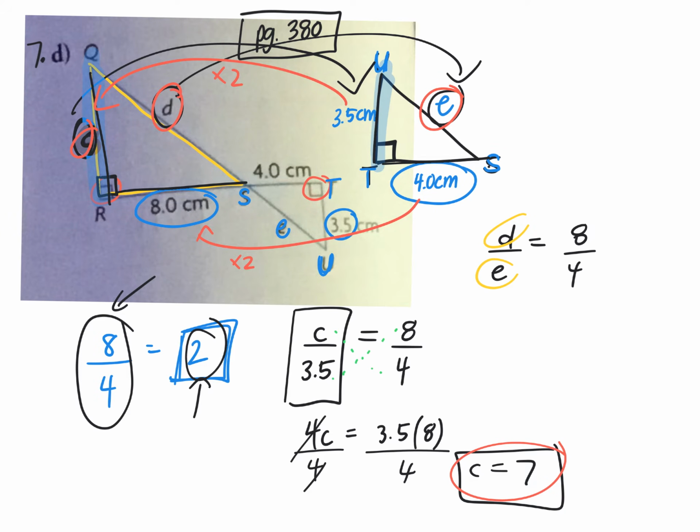So because these are right angle triangles, we can use what to solve for the third side length? Pythagorean theorem. Okay, so we're going to go back and do Pythagorean theorem. Do you want to use Pythagorean theorem to find D or E? Does it matter? No. So what do you guys want to use? Which one do you want to find first? D? Okay, sure. So Pythagorean theorem.